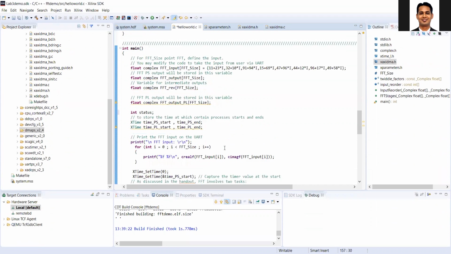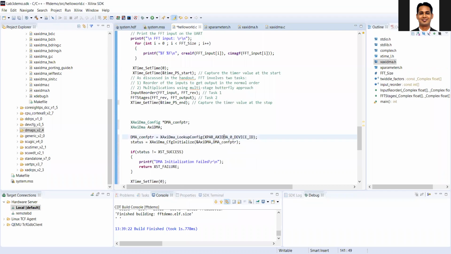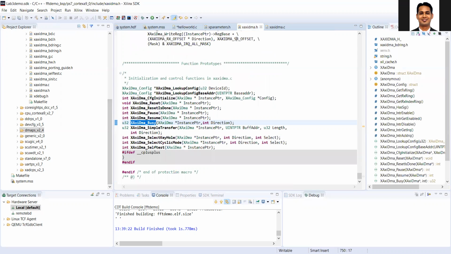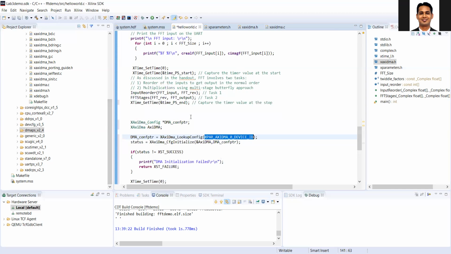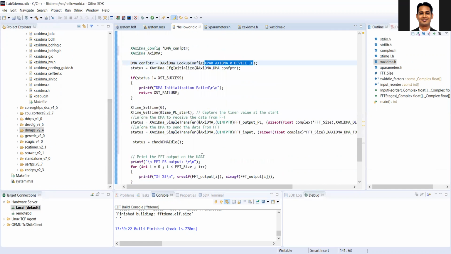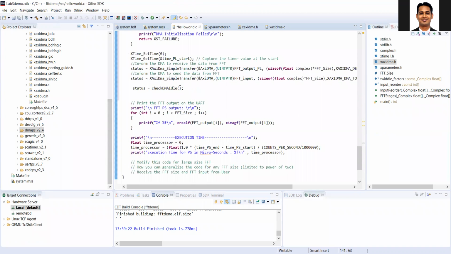So where is the base address? I think I have used it for the initialization. Okay, so this is the device ID. I can go here and copy the base address, and I can copy the offset. The first offset is 0x4, and then I'll see the status. Now again, this function we need to write. We will write it, and I'll need to make sure that I keep on calling this function.